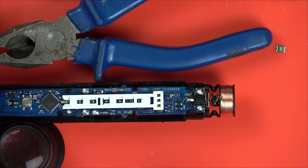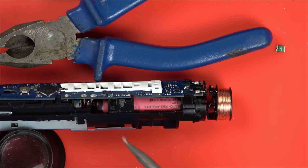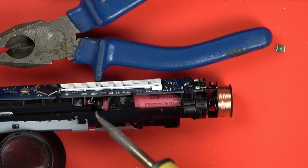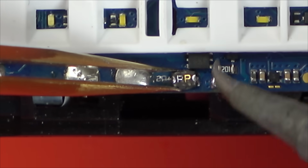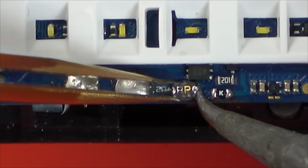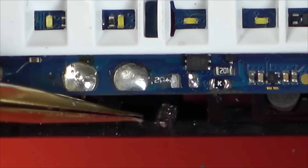Now, if there was a way to easily disconnect the battery, I would. But I'm going to do this live, and I'm just going to be careful that I don't short my soldering iron against other components. So yeah, what I should be doing is unsoldering this one here and pulling this one down. But I already did that before, and I don't want to risk breaking anything. I don't want to create a lot of work for myself, basically. So I've got to be careful of that MOSFET above it. Excellent, that just flicked off. So there it is, that's the PP fuse.